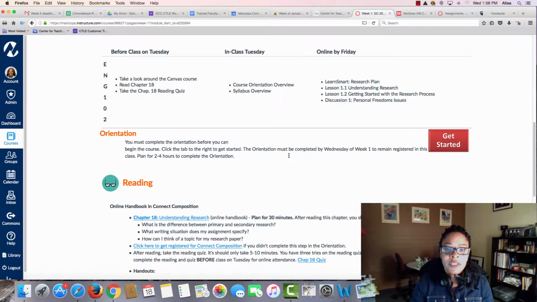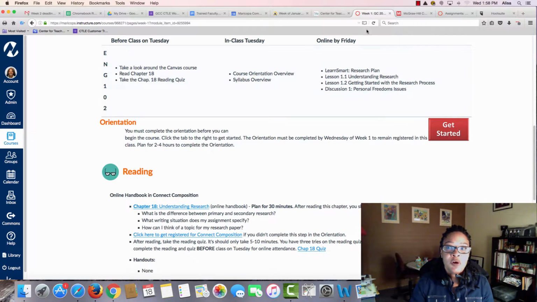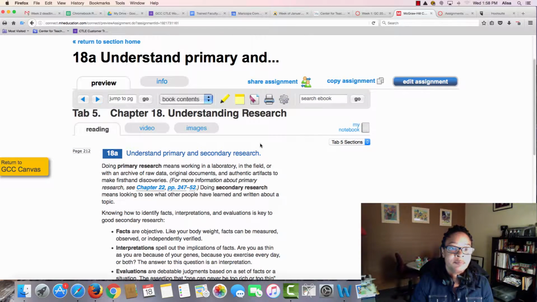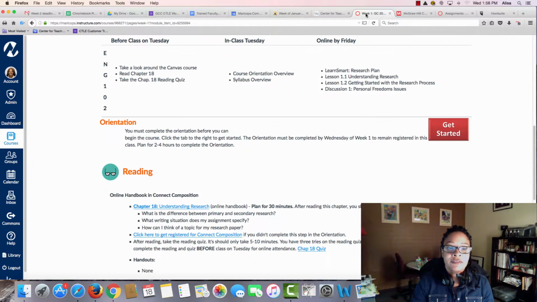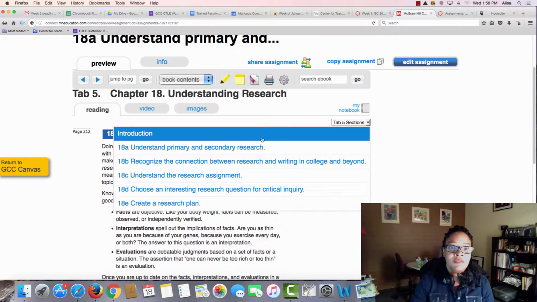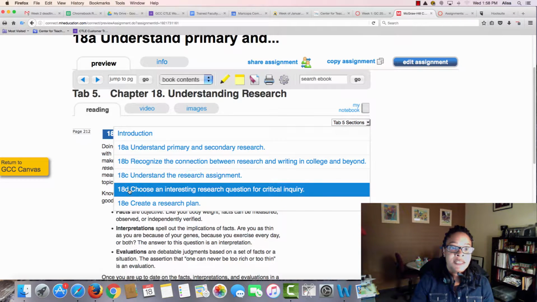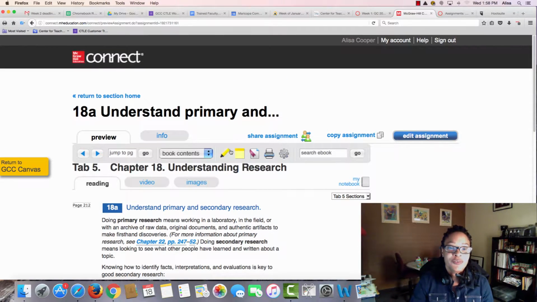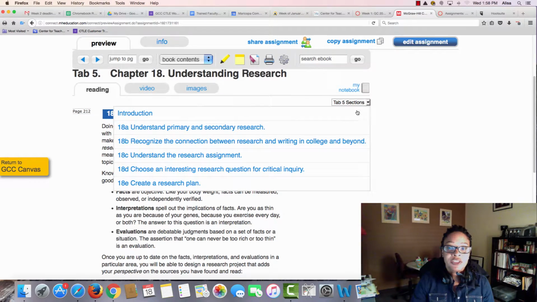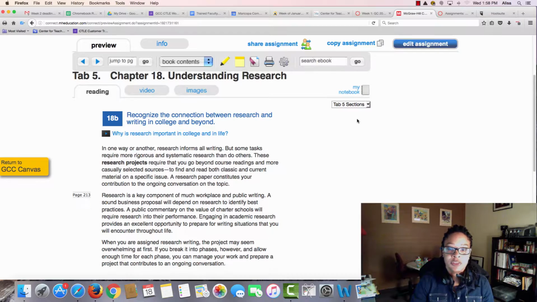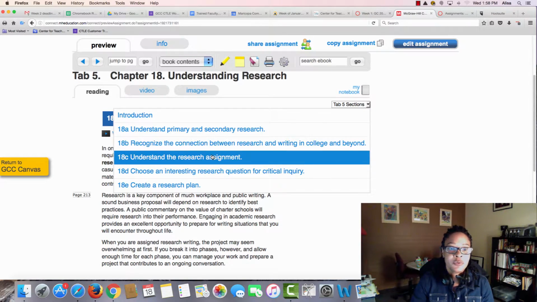So just quickly, I clicked the link that took me over to McGraw-Hill, and then there's chapter 18. You are required to read, if we look at it again, the whole thing. When you go over to chapter 18, you want to make sure that you get all of these sections: 18A, B, C, D, E. After you're done reading, you want to go through each section just by choosing the next section down. You read that section, and these aren't long sections. It probably takes you about 10-15 minutes to read all of this stuff.